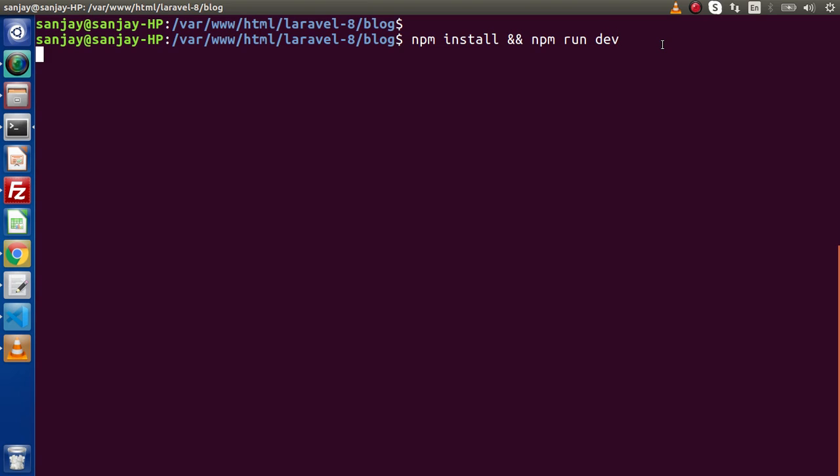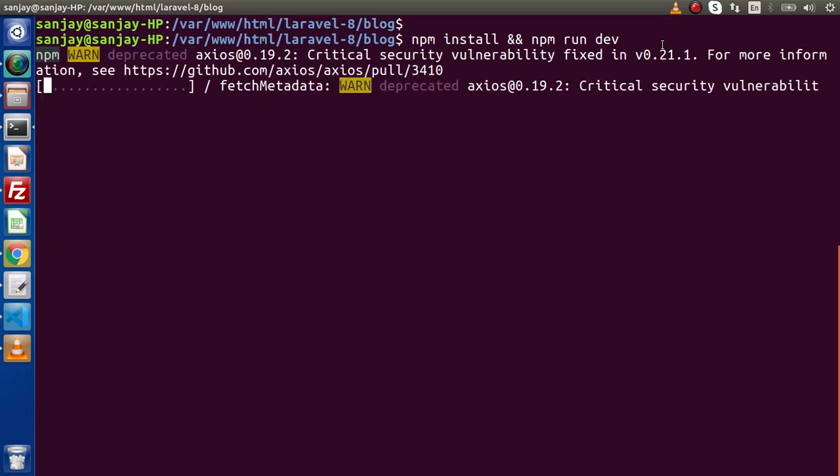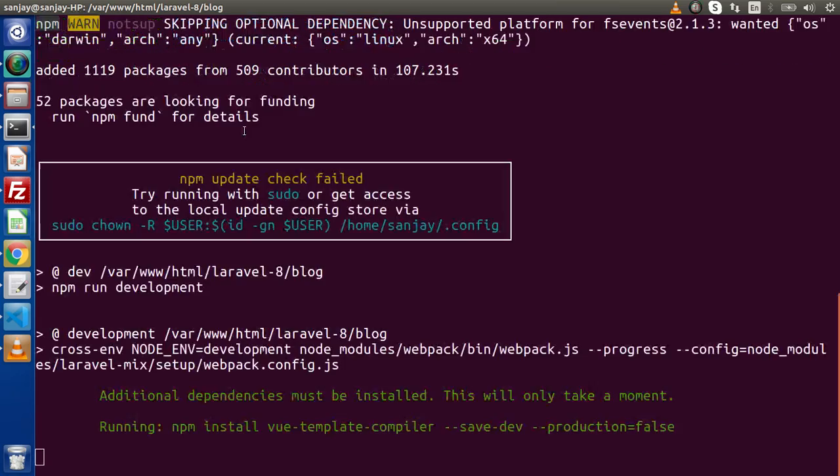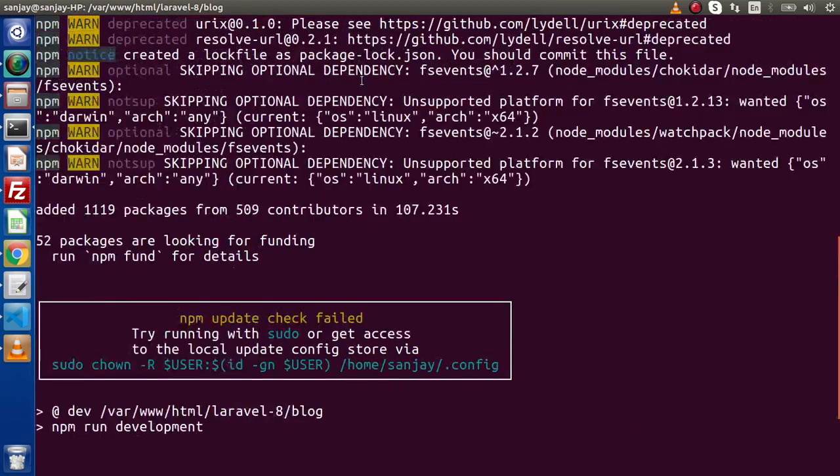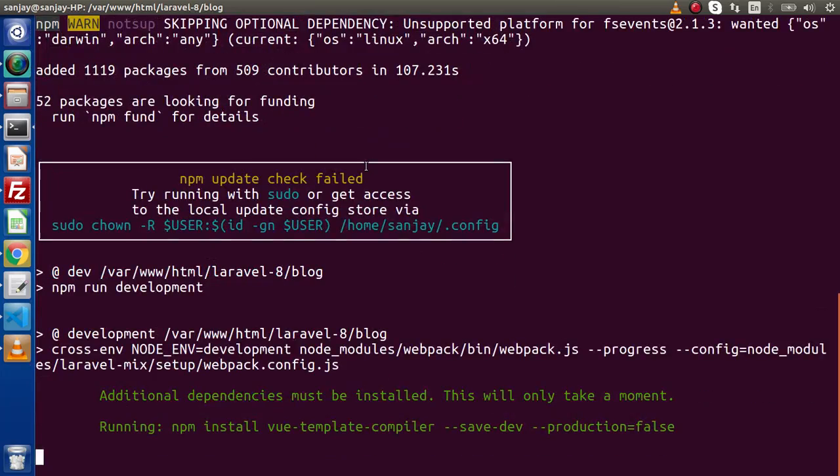we need to wait for a while because it is going to bootstrap our application files like CSS and JavaScript files, and as we can see, the process has started. Successfully, as we can see, the npm packages have been installed, but now it is going to compile the application files.